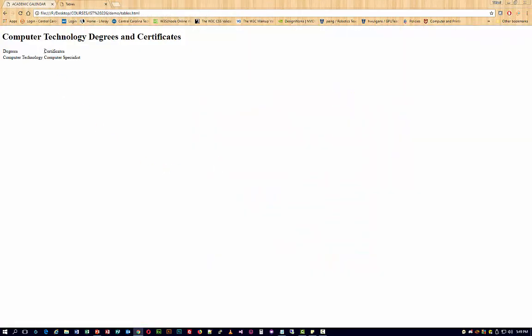So I have my degrees here, and you see my computer technology is under there. You have my certificate, and it has computer specialist.